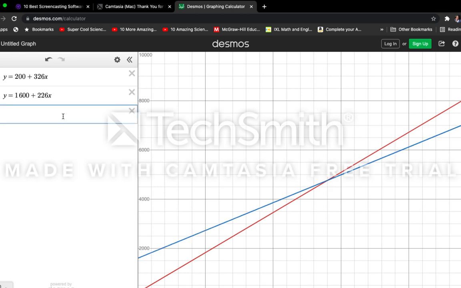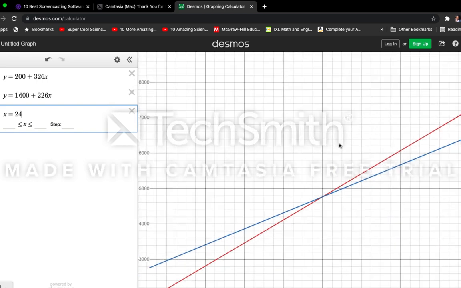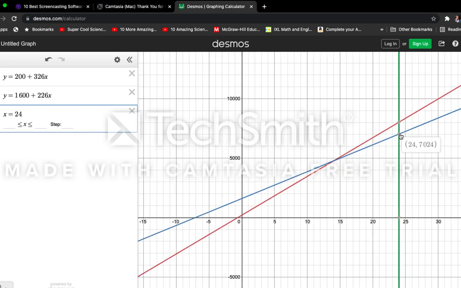The next thing we want to do is think about how much she's going to pay overall, and that will be calculated by considering what's happening at the 24th month. And so I'm going to put in the vertical line at x equals 24. And you can see over here at the side of your screen, let me zoom out a bit, you can see that it's quite a difference. It's about $1,000 difference between the two options. So if she chooses the one that initially cost her $1,600, she will end up saving $1,000 by the time she reaches the end of the lease, as opposed to the initial one that's cheaper, where she would pay $1,000 more.